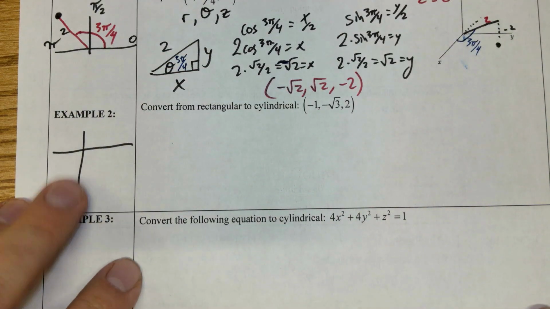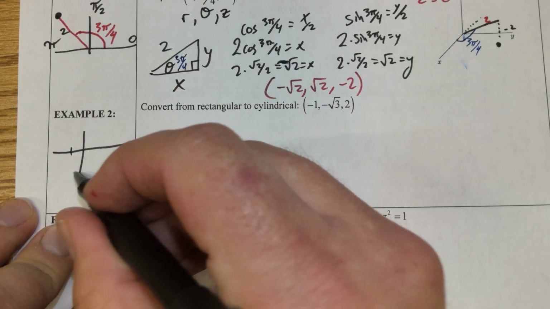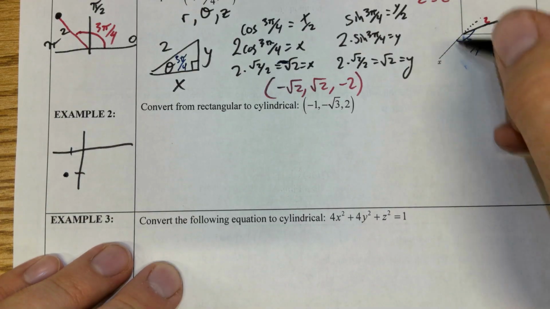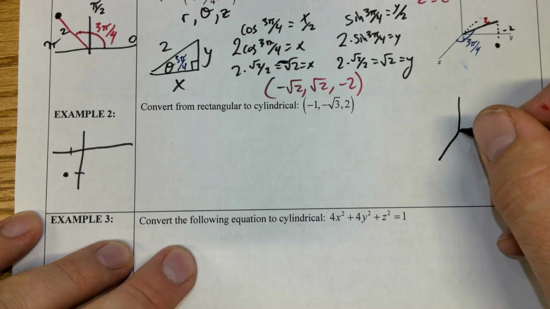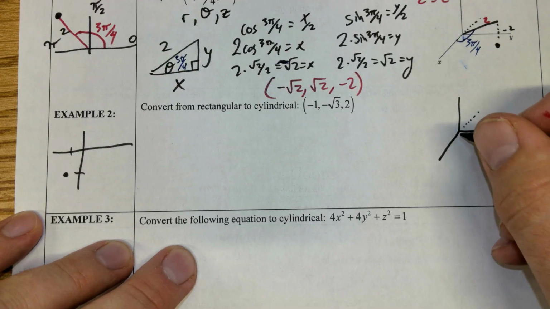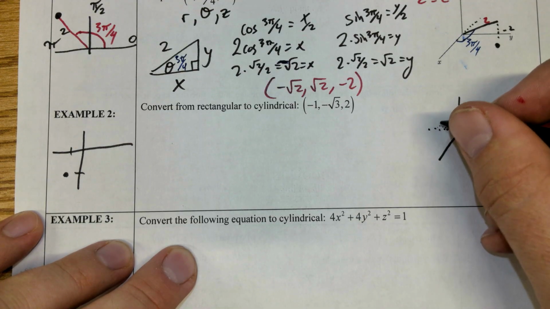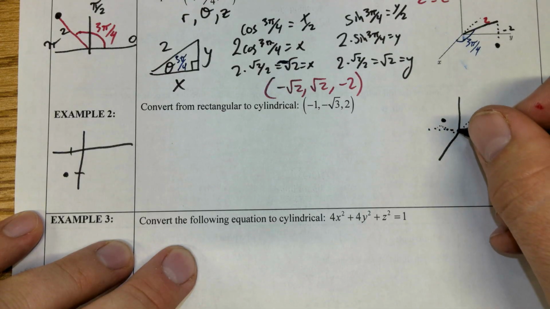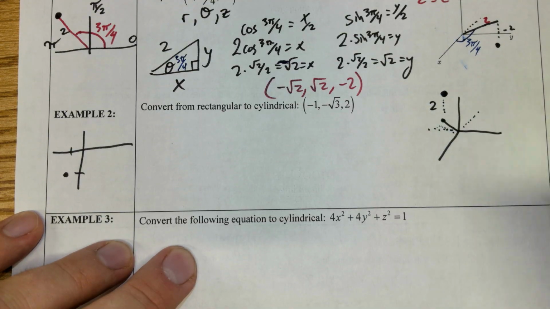If I'm just thinking in terms of my normal coordinate plane, I'm over here at -1, -3. So in terms of this guy, I'm in the negative x's and the negative y's, more on the y than x. So I'm somewhere out here. And then I need to lift it up 2 points.